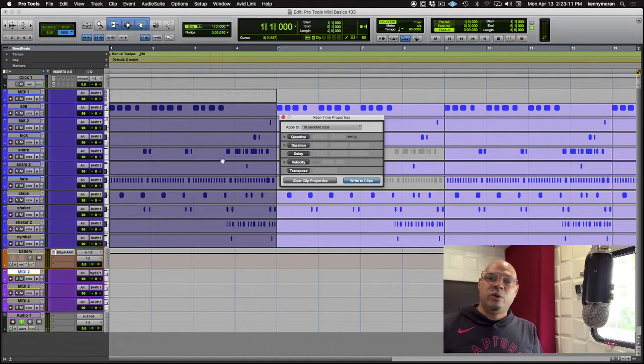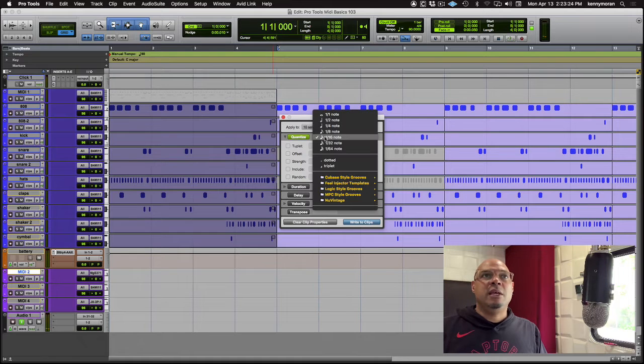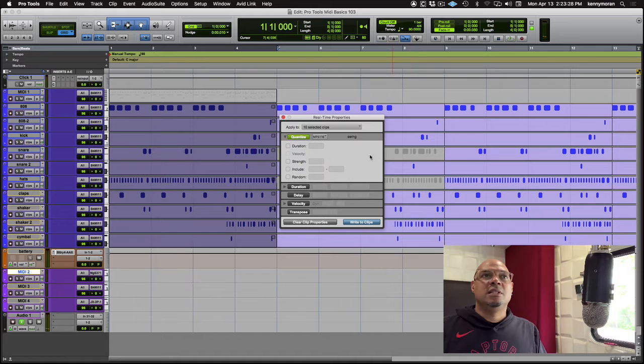However, it's not going to affect the actual MIDI events. It's just going to manipulate their output to do what you want it to do. So if I open up Quantize, I'm going to turn it on here. What do you want it to be? Okay, I want it to be the same kind of thing. I'm going to say 1/16. There it goes. What kind of strength do you want? 100%. Include, random, and so on. I never want 100%, but right now we'll just leave it like that.